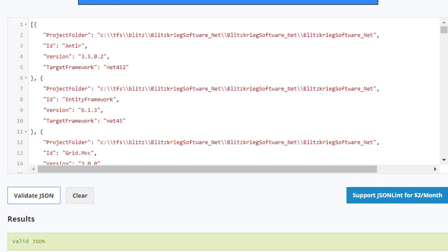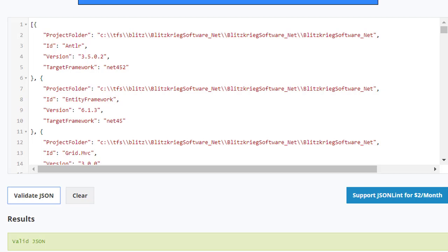You can see that it's an array of records, and every record has the project folder that it found the library in. The library is the ID part, what version and what version of the .NET target framework that the library was intended for.